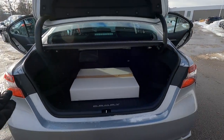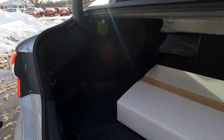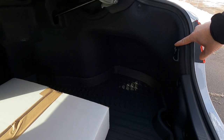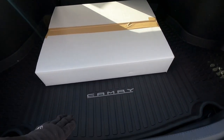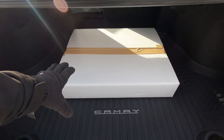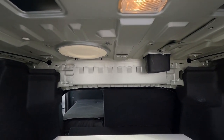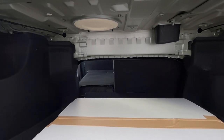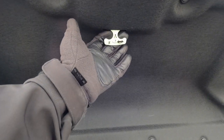Moving into the trunk, it's got a nice low lift-over height and opens up pretty wide, making it easy to get things in and out. It's wide enough to fit two sets of golf clubs side by side. There's a place to hang grocery bags, and you can get a cargo net as an accessory. This one has the all-weather floor mats — the package includes a cargo liner in the trunk and floor mats for the front and second row seats. There's a cargo light under the lid and a fold-down rear seat; you can fold down 40% or 100%, with releases up top. The deck lid is insulated with an emergency glow-in-the-dark release handle inside.